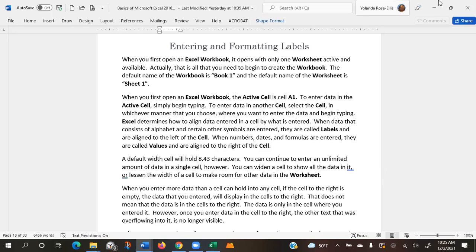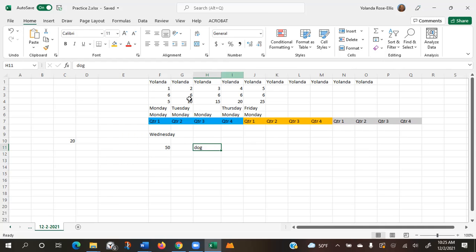And remember that the Excel workbook is the whole file. In an Excel workbook, you have different worksheets, or you could have just one worksheet. You can tell how many worksheets you have when you go to the bottom of the grid. This area with the columns and the rows and all these cells is called the grid.